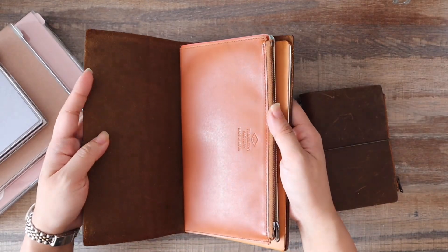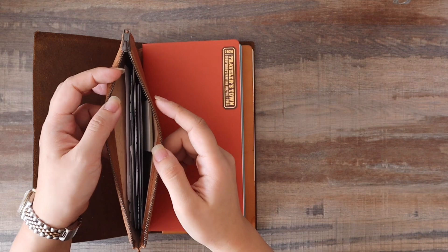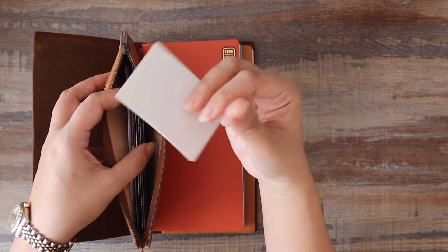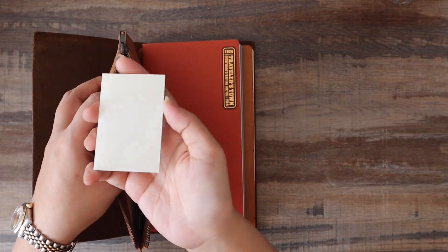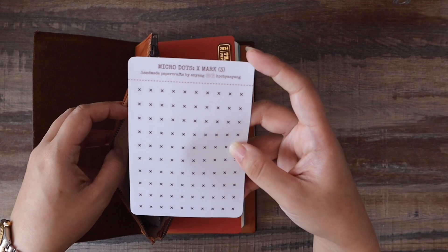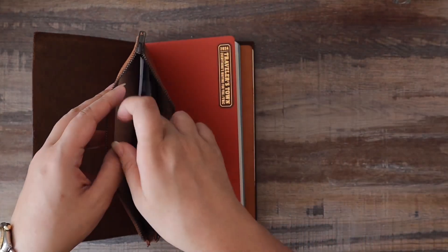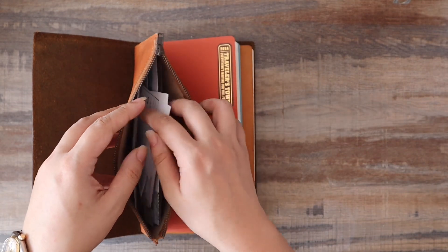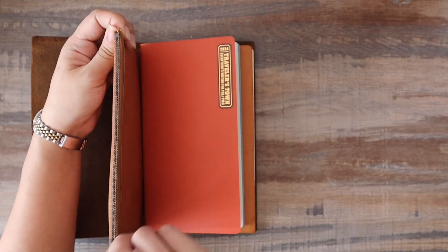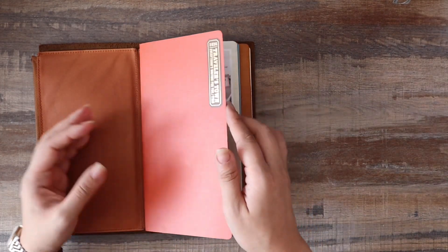This is a Traveler's passport — let me clear my stuff out first. I have a few things in this zipper pouch: a translucent sticky note, stickers from Handmade Paper Crafts by Anyang, sticky tabs, notes, more tabs and notes. And then yeah, this is the yearly insert for 2024.